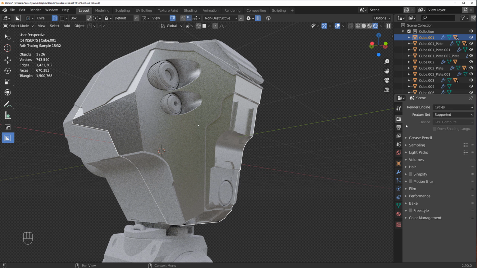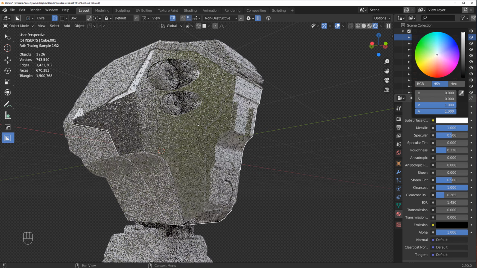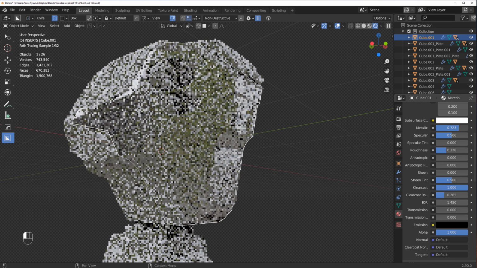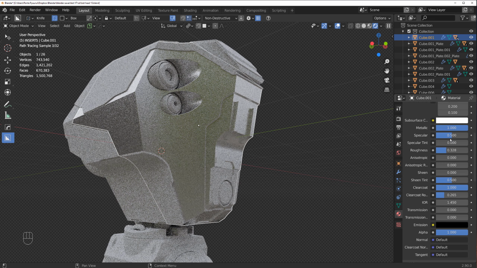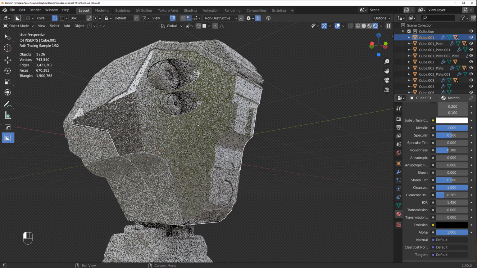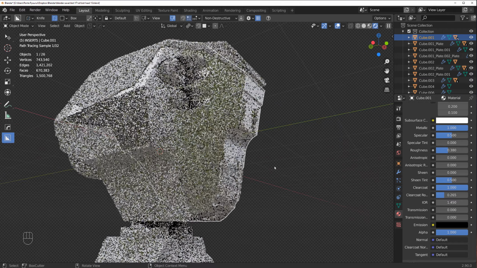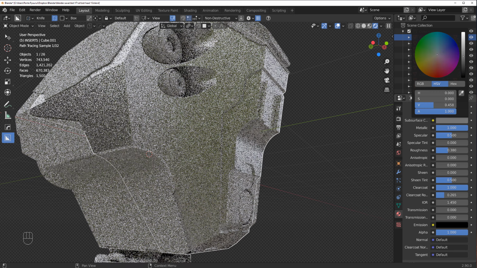So let's see here. That will be plastic, right? Now we need to think whether we want metal or plastic, so maybe that's a bit too bright.